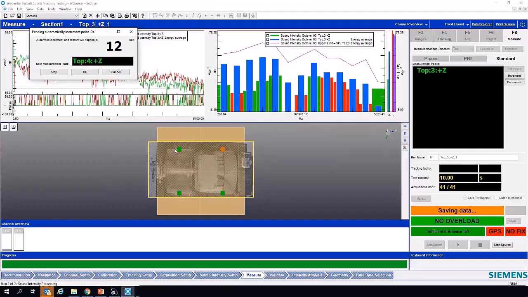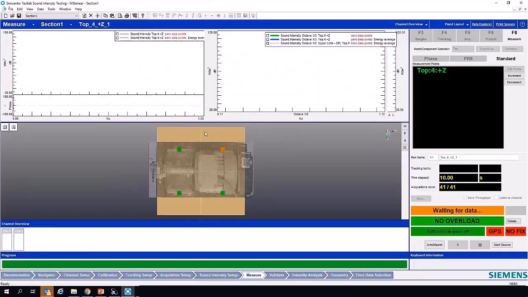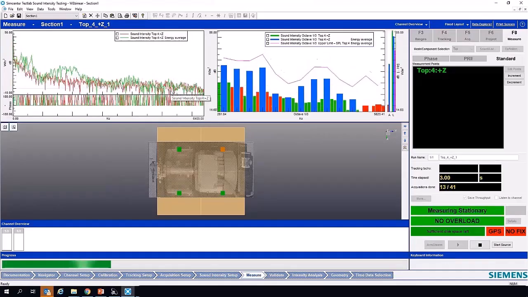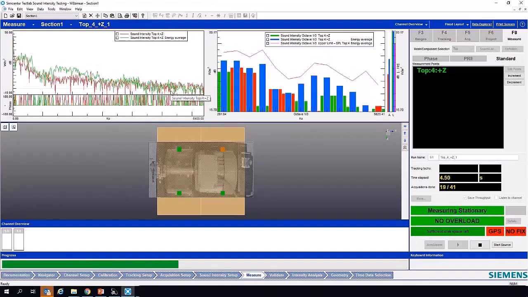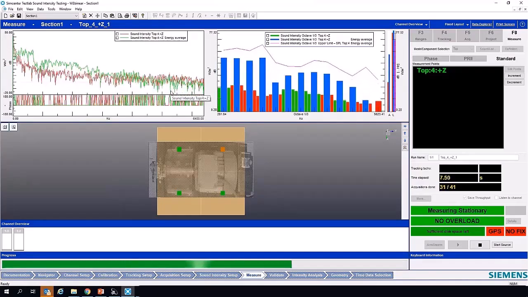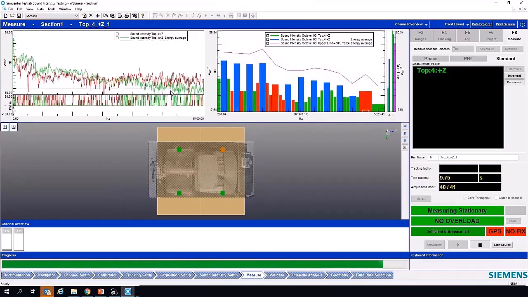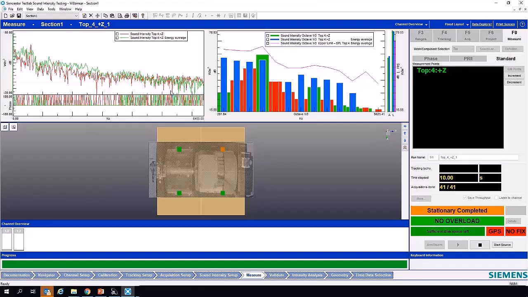So now we are done with the 3. That's why they are shown in green, and then it's ready for the 4th one. So as you can see, there are really excellent visual indicators to tell you which point you are at, what is the next point you are going to measure, and then there is a live display of the intensity spectrum to really give an assessment even while you're taking the data, what type of data you're getting. And you can see how simple it was to set up and get started to take the data.